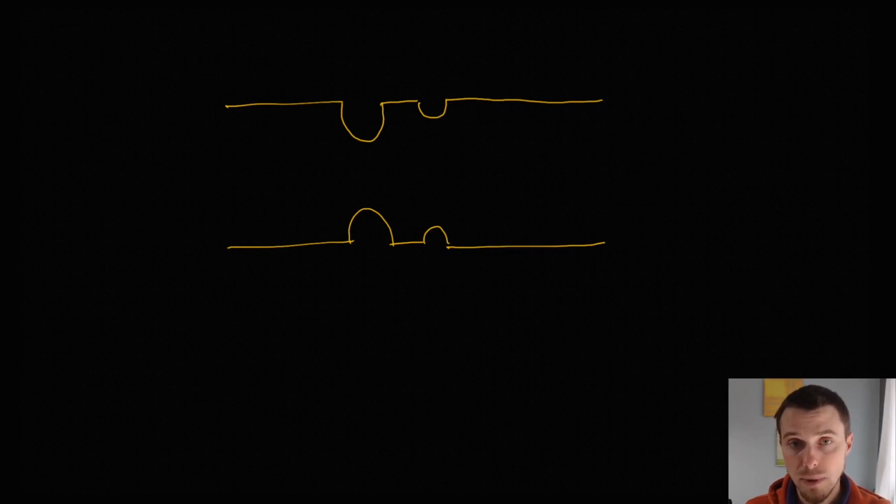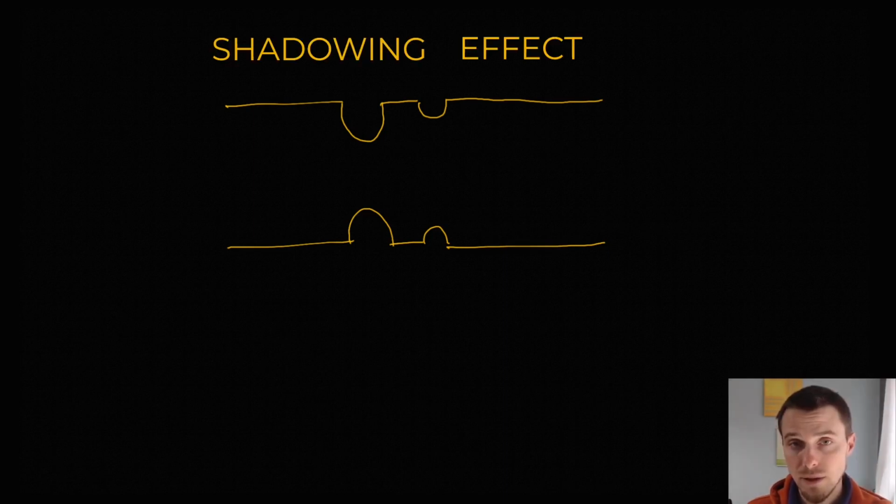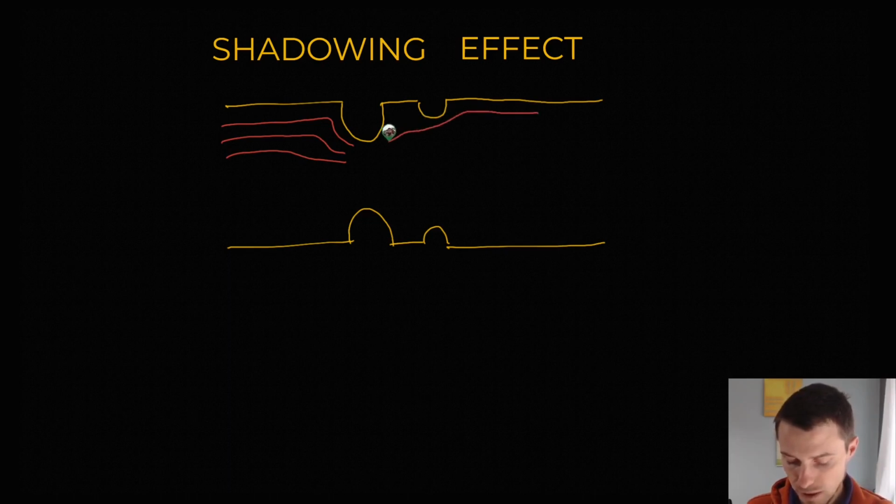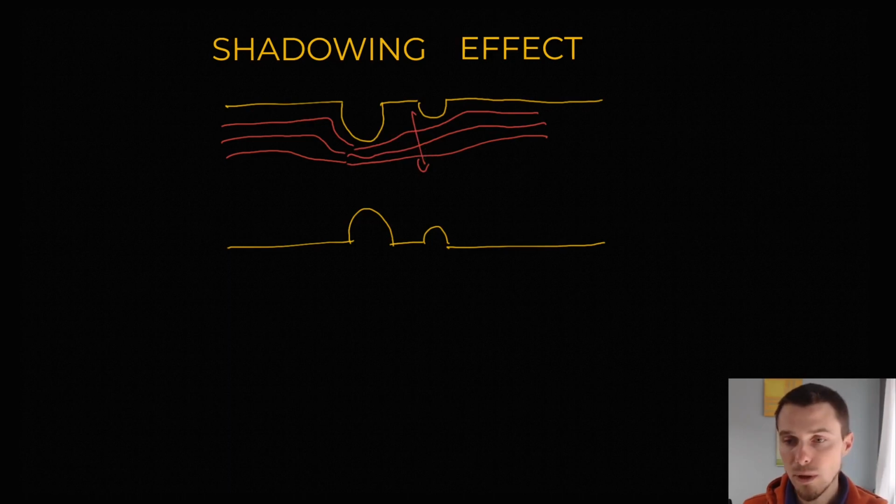So imagine you have a notch, and I'm going to draw this symmetrically, but I'm just going to draw this on one side. Imagine having a smaller notch. The actual stress concentration value is going to be less than the one we considered before. This is called the shadowing effect. So the idea behind this is that you can think of notches acting like kinks in a pipe, and if stress encounters a big kink, it just has a lot of buildup of pressure locally. Whereas if you have a more gradual flow like this, the gradient of stress is a lot smaller, and this actually relieves a bit of the stress with respect to the case where you don't have this extra feature.